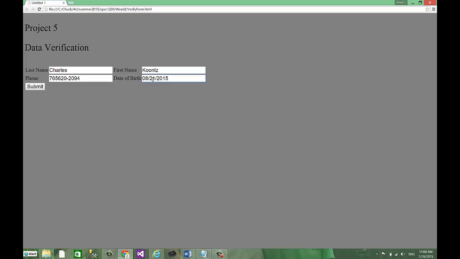Okay, now I happen to know what format I expect the input to be entered in, both the phone number and the date of birth, and I'll have more to say about that. You're going to have to do something to make this a little bit more user-friendly and convenient for the user to enter the data. But this would be my expectation, that the user would provide data like this and then attempt to submit it.